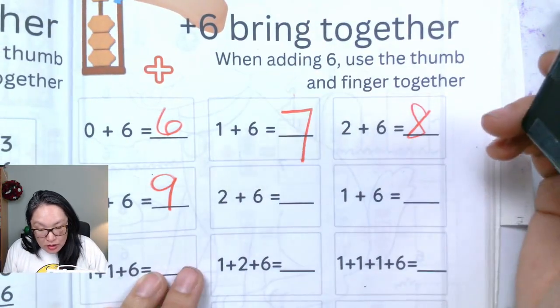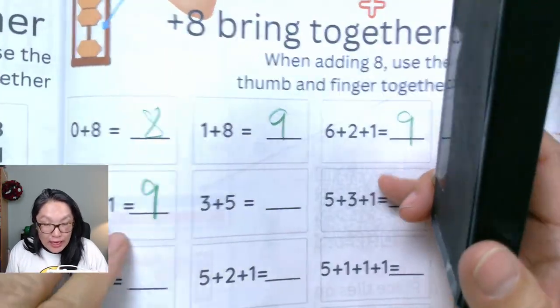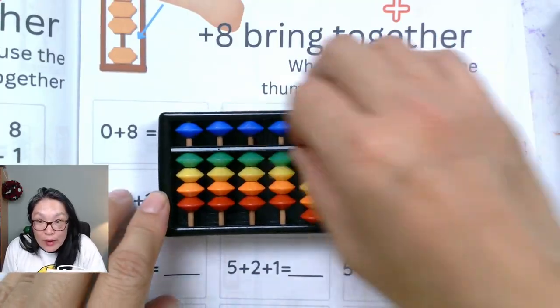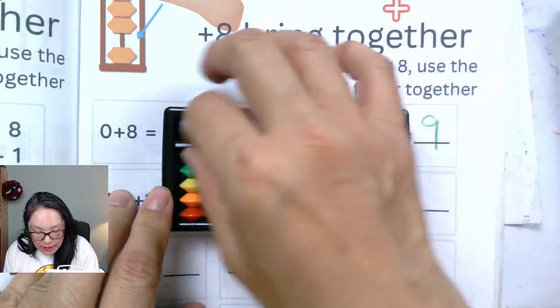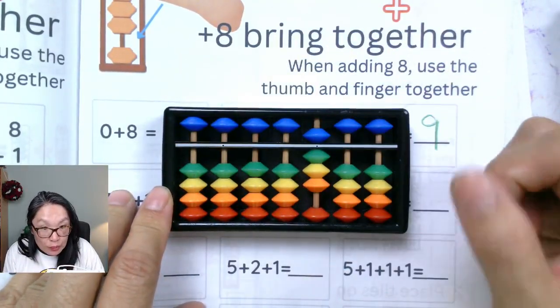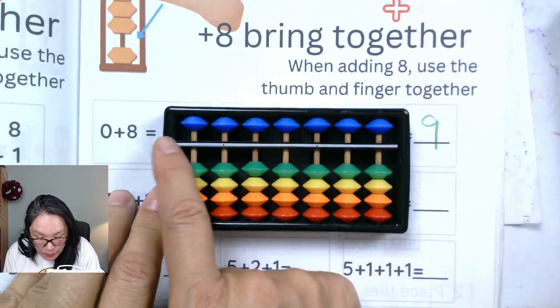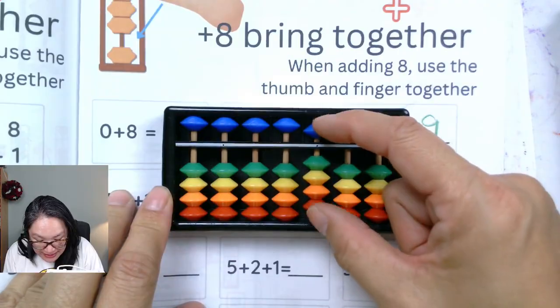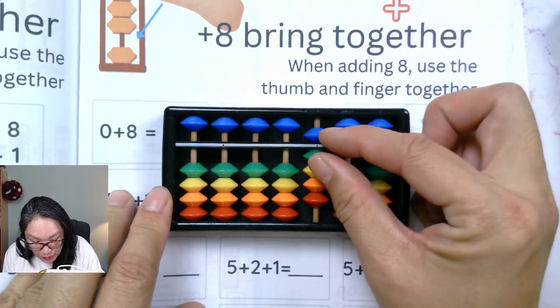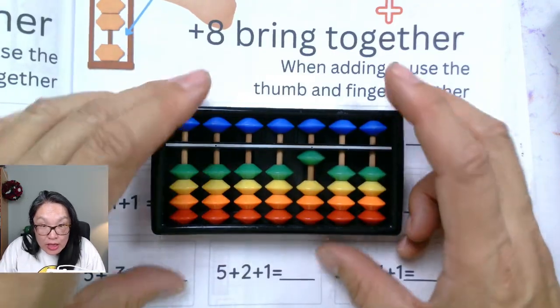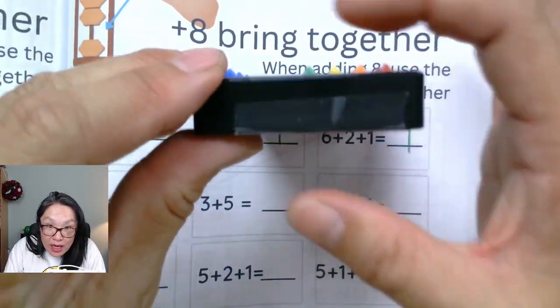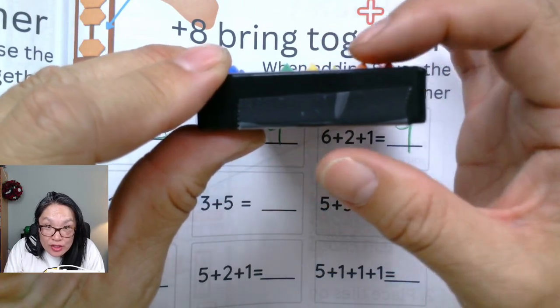Okay, we have 6. We're still learning how to move the beads. But wait, there's more. Now we have 8. We're going to bring it in together. When we subtract the 8, we want to take it apart like this. So we're back to 0. When we add the 9 and we take away the 8, we will be doing this. Now notice when I'm looking at my beads, I'm only using the edges of the beads.